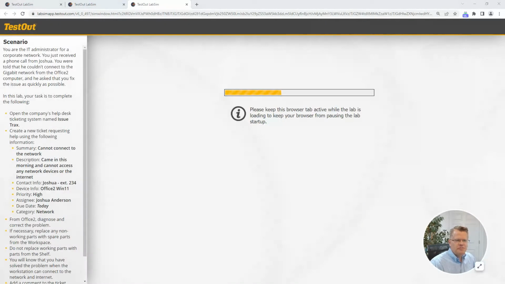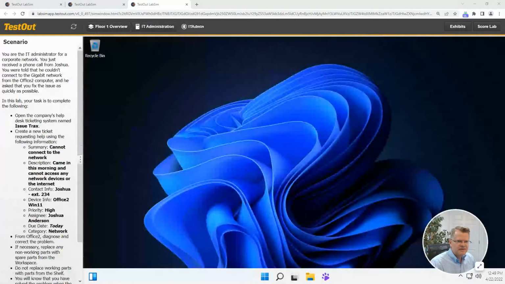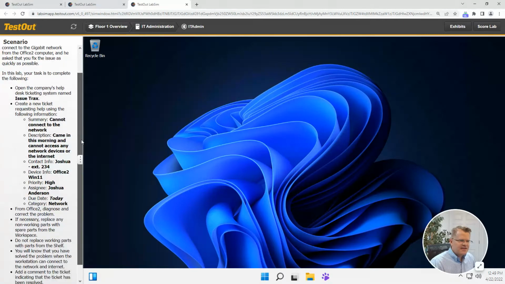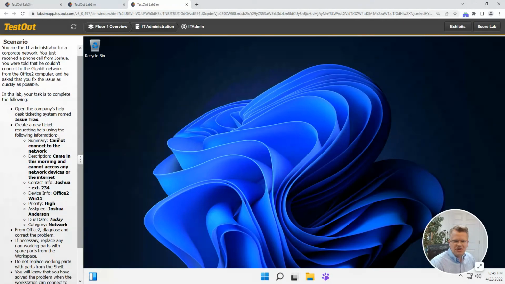While the lab loads up, on the left-hand side, you can see the lab scenario reappears. Okay, the lab has just loaded up, and now the scenario is there. I can reference that as I go through. Before we actually go through a part of this lab scenario, I want to paint the broader picture of the type of environments that your students will be able to engage with. So I am an IT admin in this scenario, and this is my office, my workstation that I'm on as an admin, and I have these different tabs at the top.